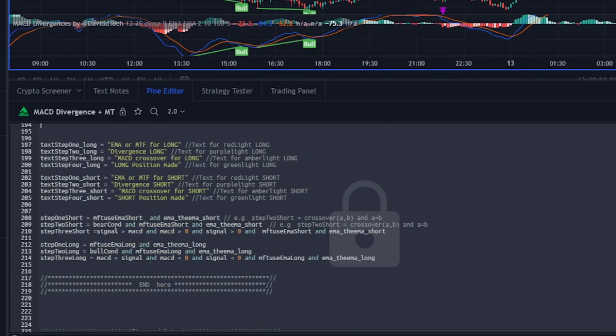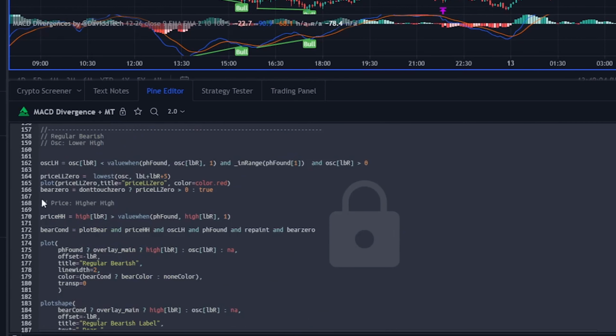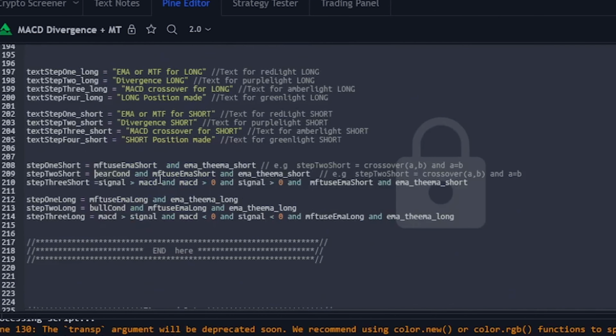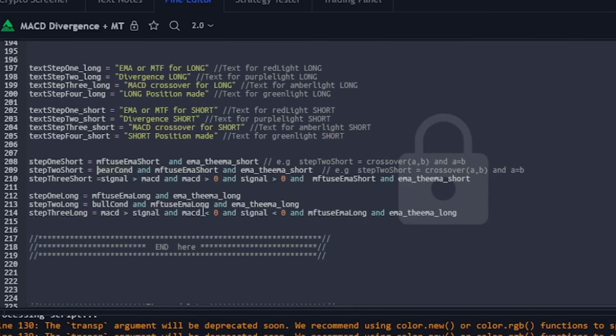And then all I did was literally put all of that together in our if-else statements here. So MFTs, make sure they're in the right way. Shorts, also the EMA, which we'll talk about in a second. Then I used the bear condition, which would have been the bear condition of a MACD divergence. And then we made sure that the signal line was above the MACD, and the MACD and the signal line were above the zero line for a short. And then we made sure the other way around for a bull, what we're looking for is a MACD above a signal and a MACD above the zero and a signal above the zero here.